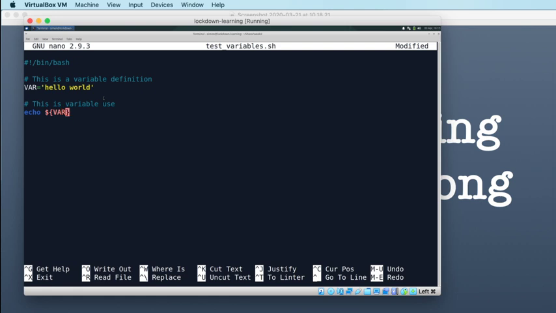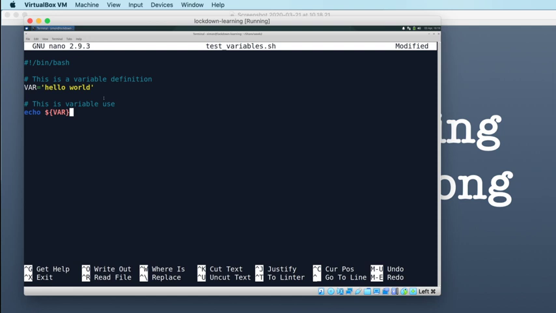The curly braces here are not absolutely required. They're like single quotes around a pattern in Bash, in grep. They're not absolutely required except in certain circumstances. But I find that it's good practice to always use them, because then when those certain circumstances crop up, you're not caught out. So you could just do $var like that, and that would work absolutely fine. But I tend to get myself into the habit of using the curly braces, because that means I don't get caught out in circumstances where the curly braces are absolutely required.